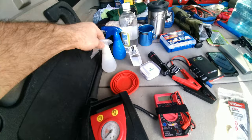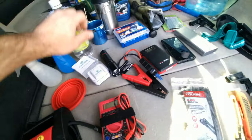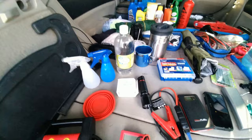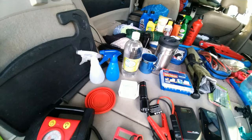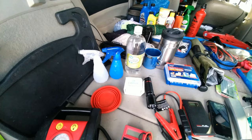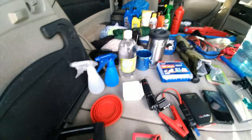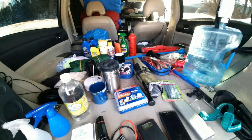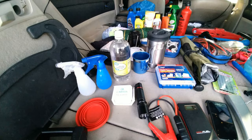Spray bottles are really good — I keep one full of vinegar and one full of water. I always carry vinegar because it has many uses for car camping. I use it for cleaning my dishes because it's a really good cleaner and mild disinfectant, and it's edible so if there's a little residue left over it's okay. I don't really need running water to clean my dishes with vinegar — I can just wipe them out with a paper towel. Vinegar is also a really good pet odor remover. My dog leaves the car smelling bad sometimes so I just spray those areas with vinegar and it completely gets rid of the odor.